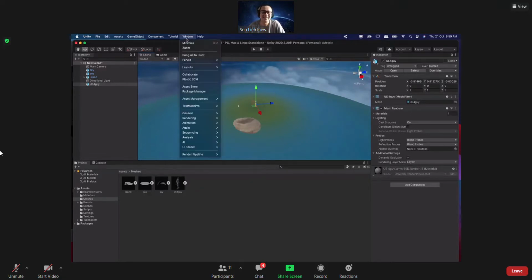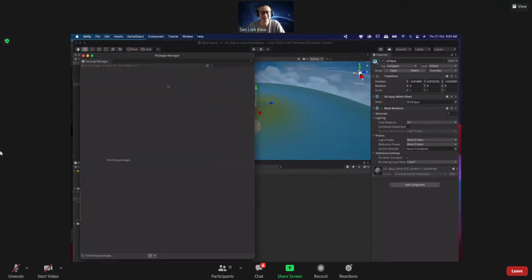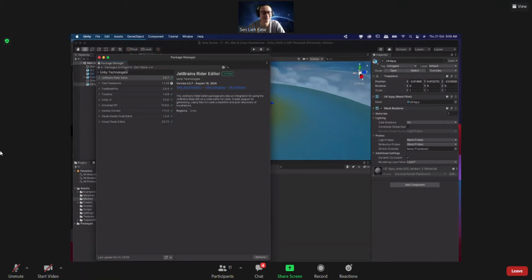Anyway, the package manager is usually where we always go to if there's anything that we want to fire up that is supposed to be in Unity but is not started off. A lot of things are turned off by default to save space, I guess.